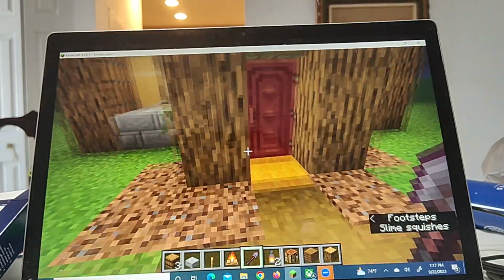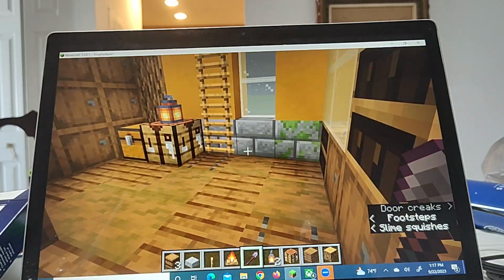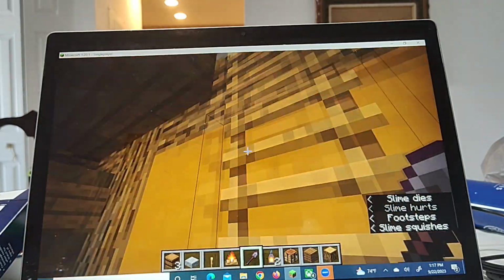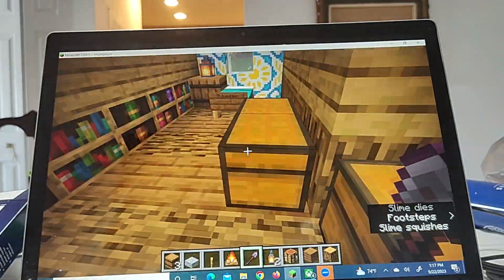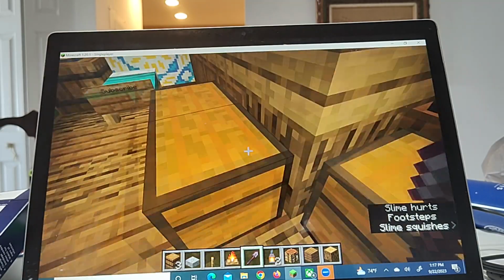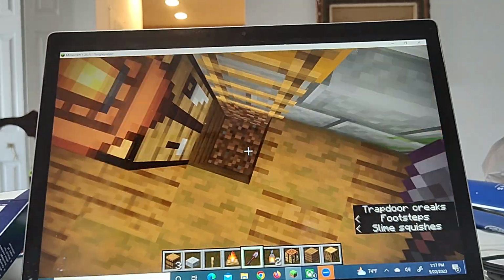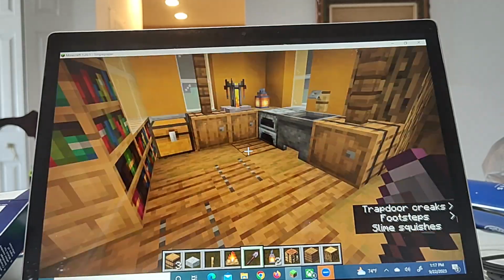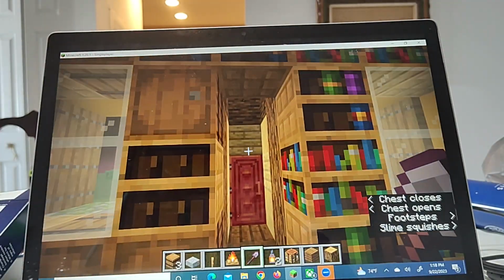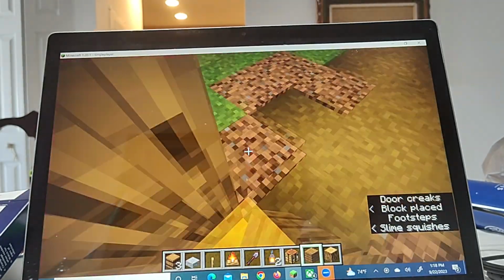Anyways, I'm just gonna walk through the house one more time. You walk in, this is the kitchen, there's a little chest and a crafting table, bookshelves, barrels, more barrels over there. Come upstairs, you have your bed, you have a chest, more books, more barrels, more chests, another barrel with a lantern. And also you could just put a secret base, I didn't, but you can, if you have trapdoors in the floor, you got a furnace, chest. Okay. Oh, hold on. Now the house is complete.